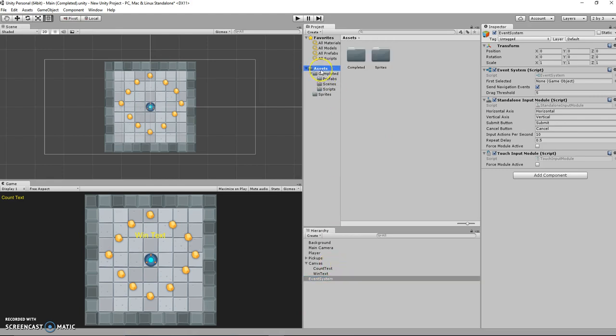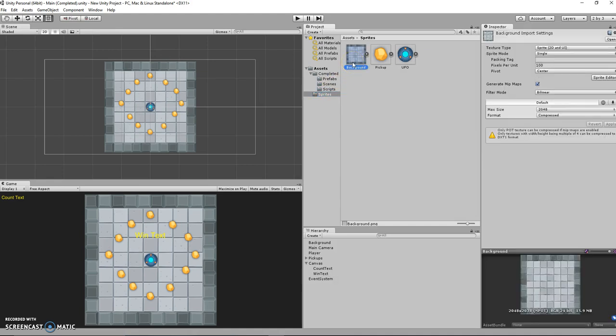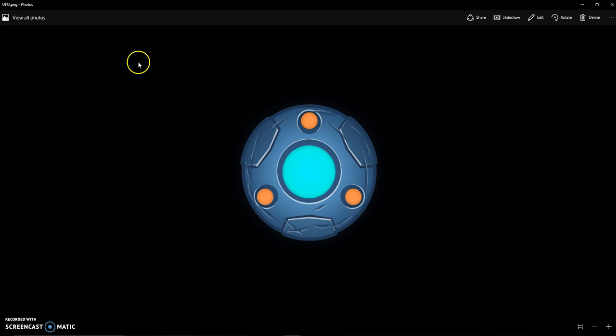Like I said, up here, your assets, this is everything in your game, okay? And so you'll get something similar to this. I'll give you your sprites, okay? So there's our sprites that we're going to deal with. And like I said, these are very, very simple objects created in either Photoshop or Illustrator, probably Illustrator for these graphics for sure, and I'll show you how to do that. If I double click on it, it usually opens up, it's a PNG, and it's showing up just in my Windows picture viewer here.